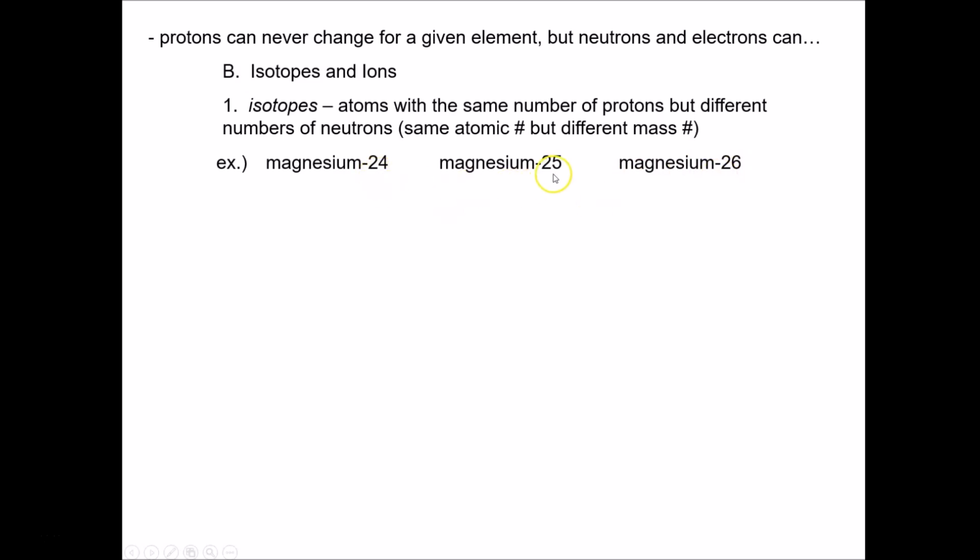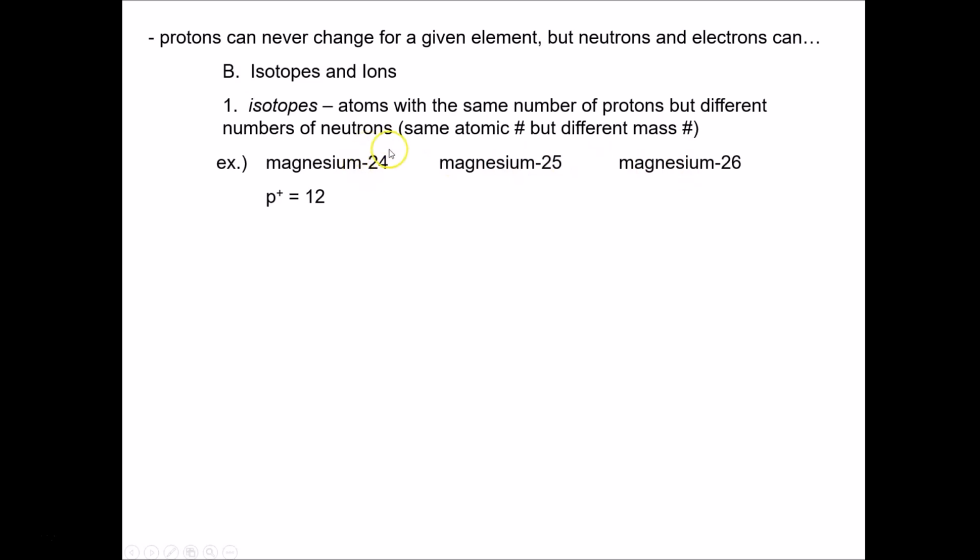So how do you know how many protons are in these? Well, that's always the atomic number. Remember, that can't change. If you look up magnesium on your periodic table right now, I'll give you a moment to do that. You looked up magnesium, right? Magnesium is number 12. So that's atomic number of 12. So how many protons does magnesium have? Well, it has 12 every time. So that doesn't change.